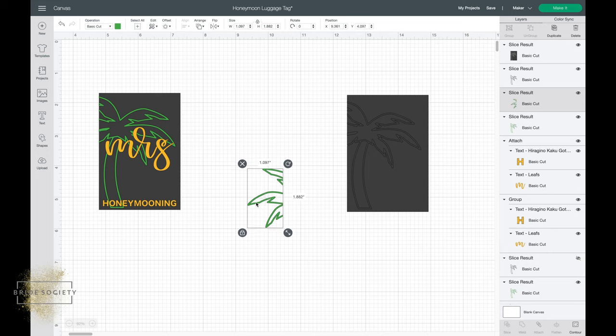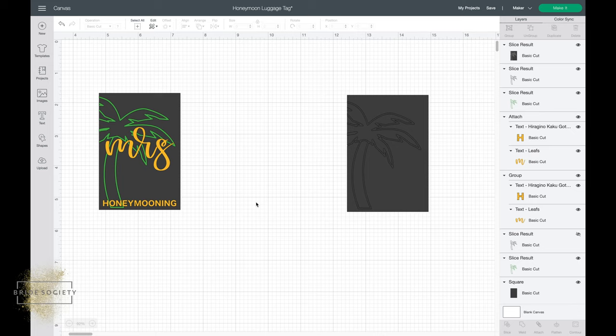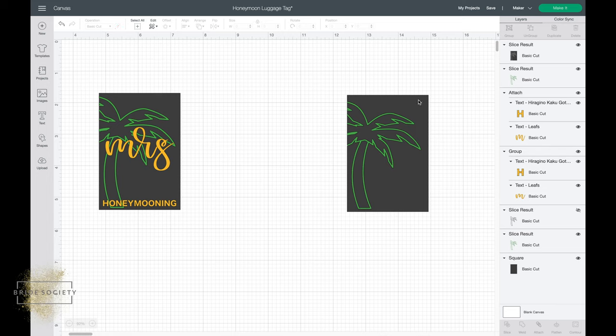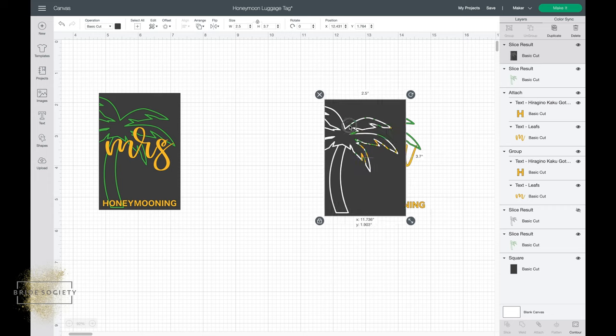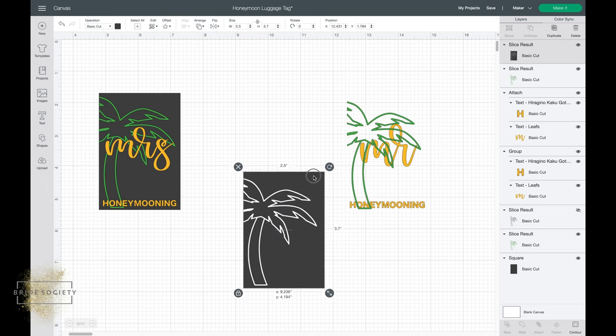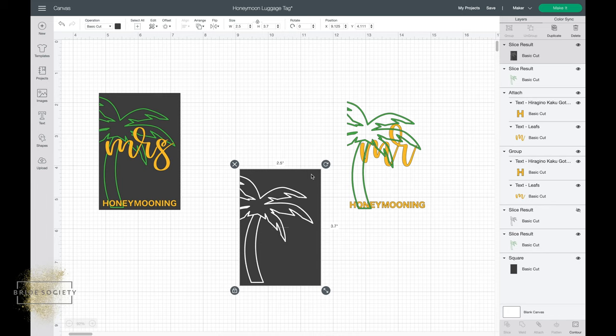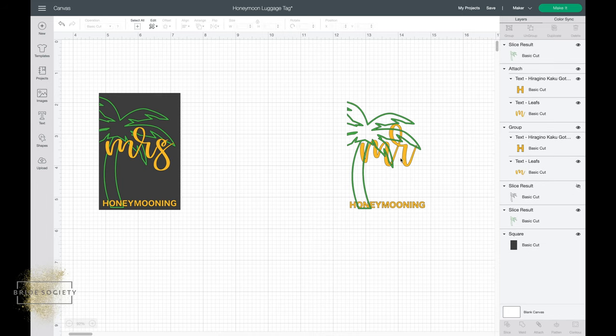So I'm just going to hit the delete key. That's now gone. Now, the next thing is I don't need over here this black outline. So again, I'm just going to select that and hit delete. The other thing I don't now need is the luggage tag shape itself, because I've created everything I want to create. So you can just pull that away, remove it, and again, hit delete. Okay, so again, it looks a little funny now, but this doesn't matter.